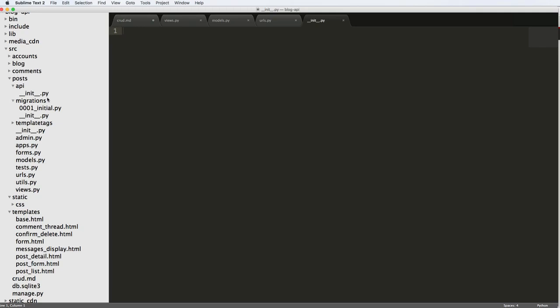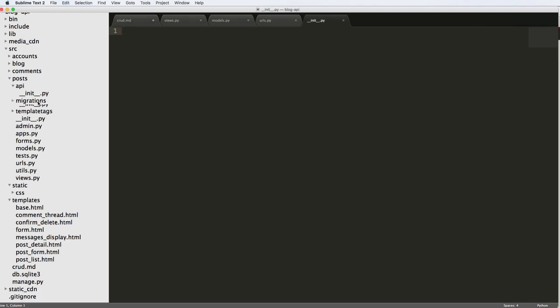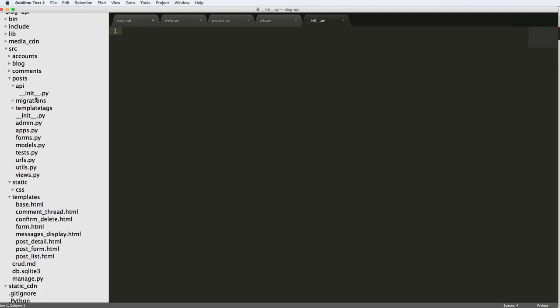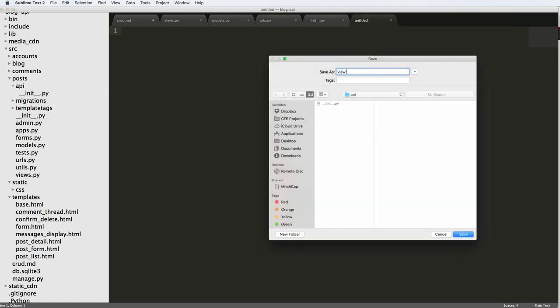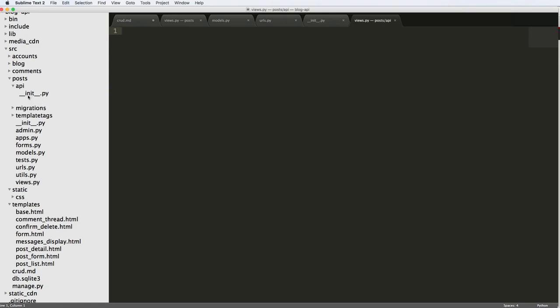So now inside of here, we can do all of the things that are related to the API for our blog. Again, this is a stylistic choice. You don't have to do it this way, but it is something that I like to do mainly because it really keeps it nice and clean. So everything that's related to the posts that is related to the API will be inside of that API module. So in this module, we're going to make a new one called views.py. So views.py is where we're going to hold our views to actually display data.